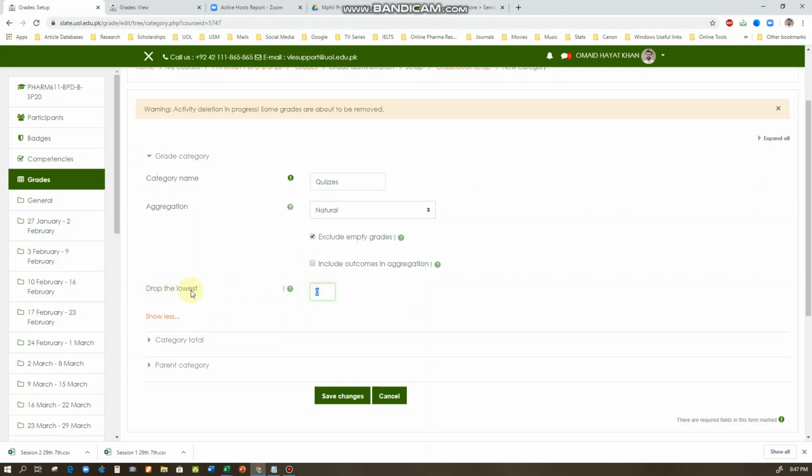Here in this drop the lowest column, you are going to write 1 instead of 0, and this will make sure that out of your 6 quizzes, only 5 best quizzes are going to be included in the grading, and the lowest mark from any of the 6 quizzes will automatically be excluded. So you have to write 1 in this quizzes category section only.